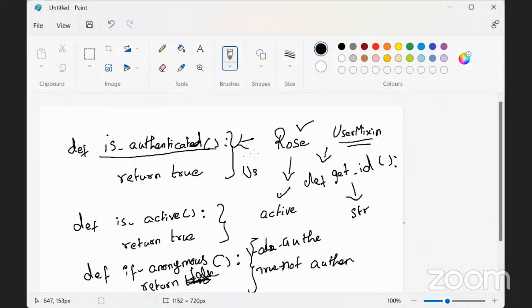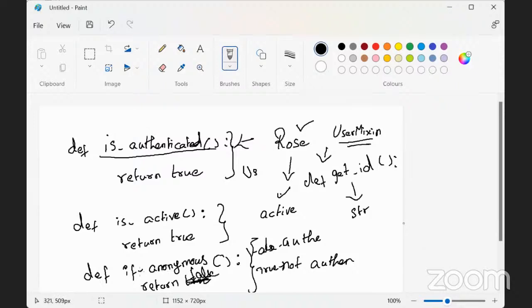According to our case, Rose is the only row we have created, and that person name is Rose. That person is authenticated to be there within that session. Anonymous: if anyone else tries to access that particular session, he should not be able to access that session, right?